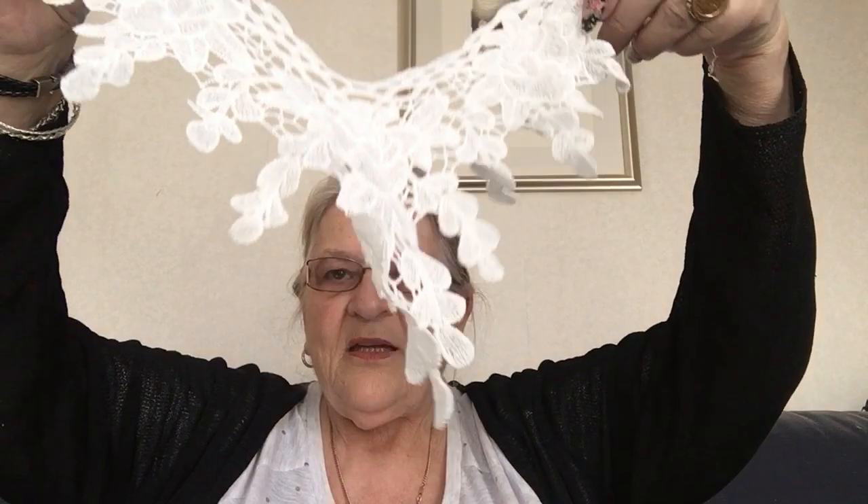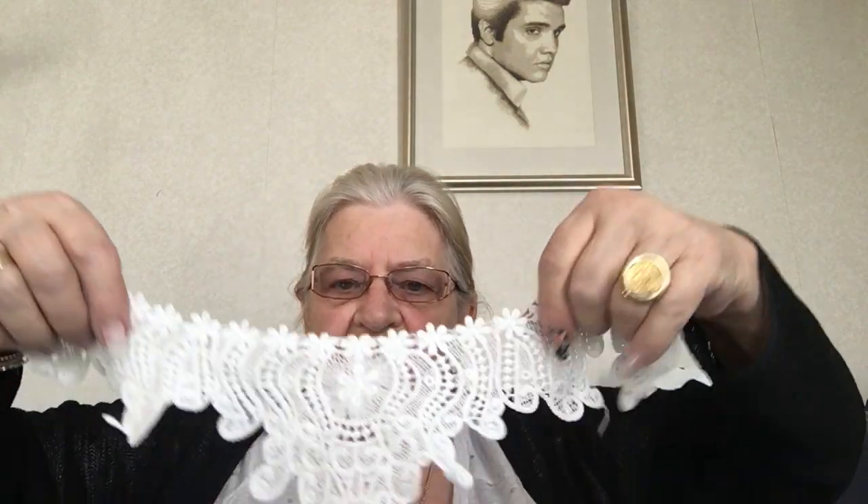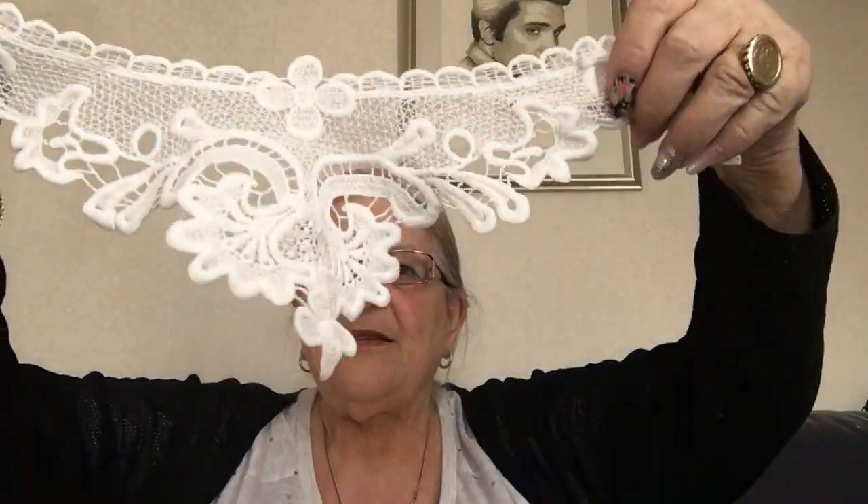I sent off to eBay some weeks ago and they had crochet collars, selling them in packs of ten. There was one auction finishing in two hours, starting at one cent. I thought I can't bid at a cent, so I put a starting bid of ten dollars — and I actually won the auction. I won all ten, and you'd think that's a good buy at a dollar each. But the postage on top — and actually I got them for the one cent! They must have put it as a first bid or something. I got them for one cent plus postage. I was amazed, and they were beautiful collars.